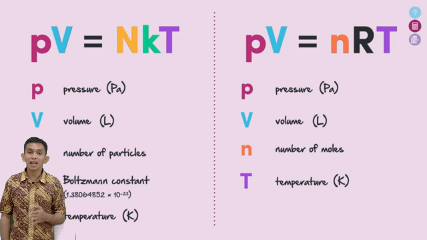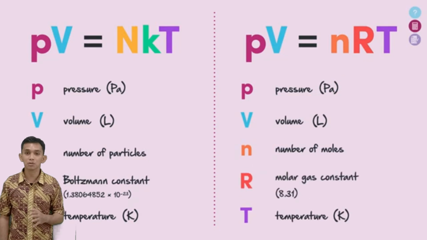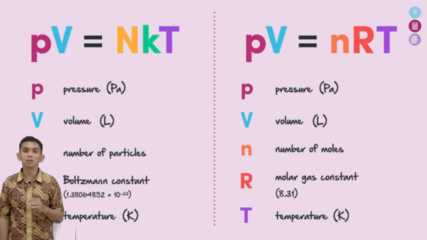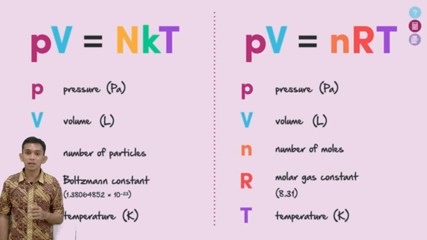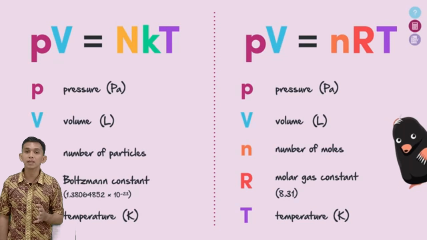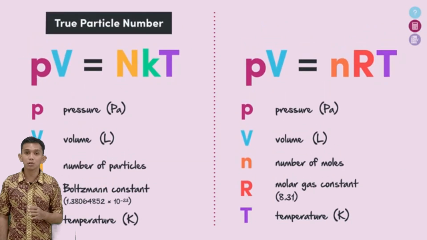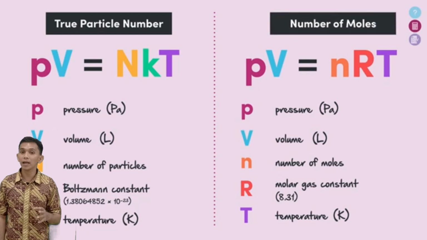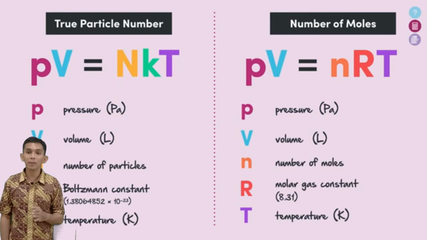The k in the left-hand equation is the Boltzmann constant, which you've got a whole video on coming up shortly after this, and the R in the equation on the right is the molar gas constant, something we'll deal with in the Boltzmann constant video. Both of these forms of the ideal gas equation are equally valid. They just deal with two different ways of measuring how much of the gas we actually have: particle numbers or moles, which you'll remember from our video on moles a while back. The left-hand equation is for when we are dealing with a true particle number, and the one on the right-hand side is for when we are dealing with how many moles there are.